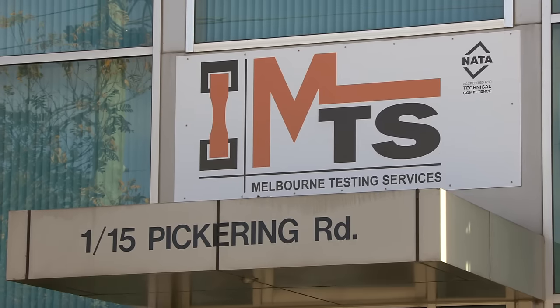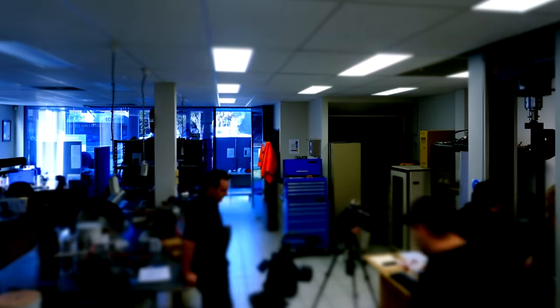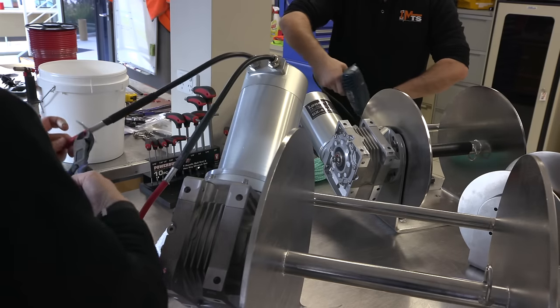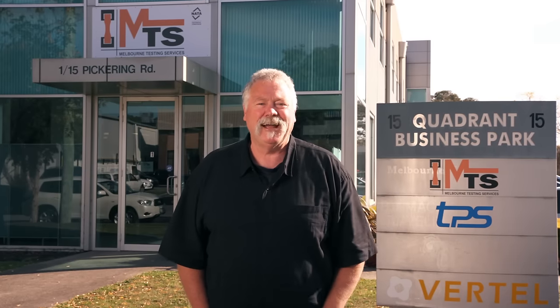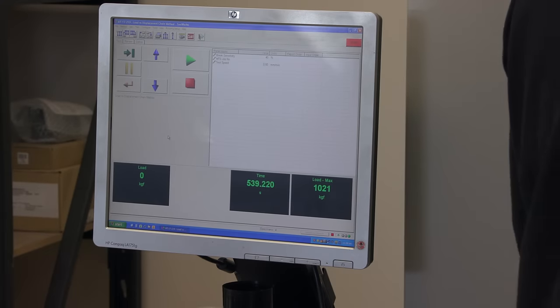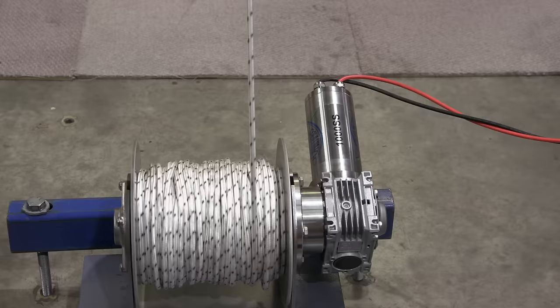We're at the Melbourne Testing Services, a NATA accredited lab for testing to stringent Australian standards. We're going to be comparing the top four brands in Australia with testing criteria including pulling power, drop speed, torque, features, and the overall construction.